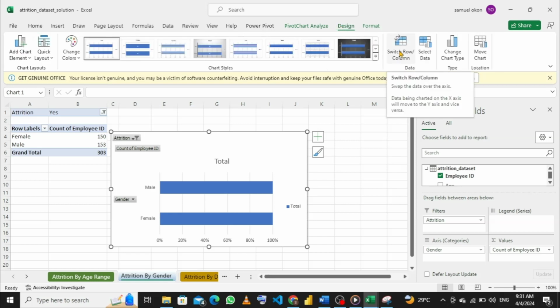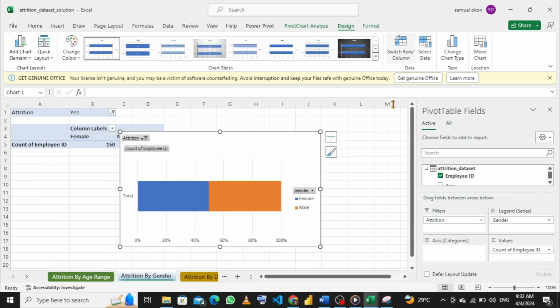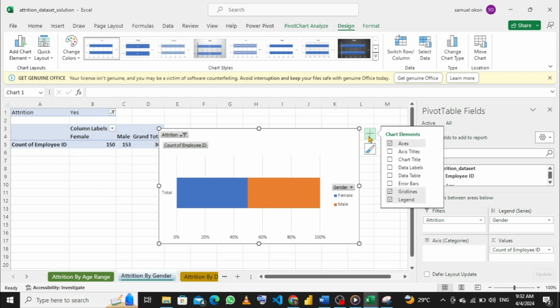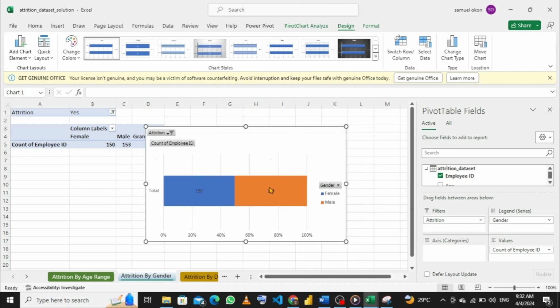You say switch row/column. So this will bring it together. So we say we want the data labels to show. So this is the chart we're going to use for our attrition by gender.